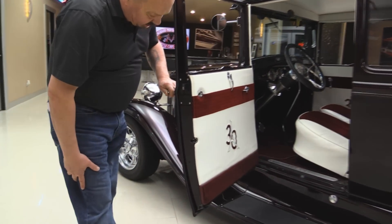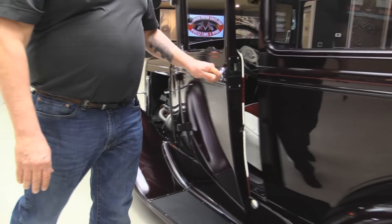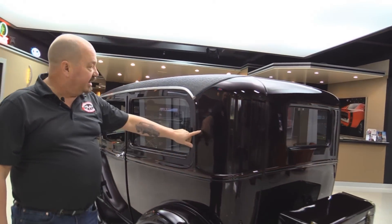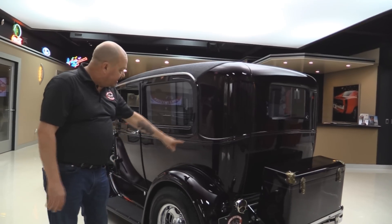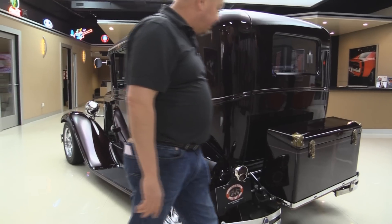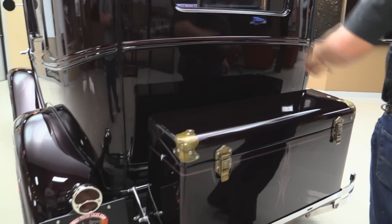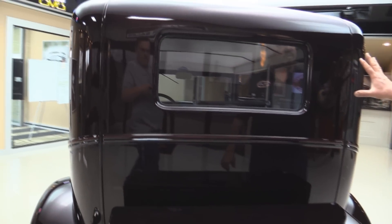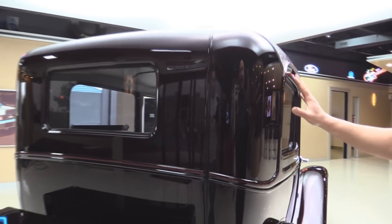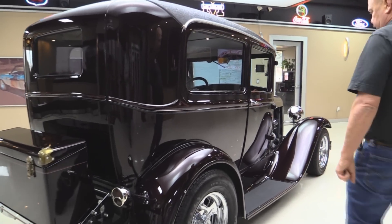Look at that door jamb — look how beautiful that is. The rubber looks good, the latch looks awesome. We'll take a look at that custom interior in a minute. It's got the vinyl top like it did back in the day, and some really neat fine pin striping. It says '30 Model A' there. Now we're steel all the way around — front fenders, rear fenders, and running boards. It's got a really cool trunk here. All the glass looks great and look at the reflection in these curves. What a great job they did with the bodywork — as I move around here, the reflection stays almost perfect.